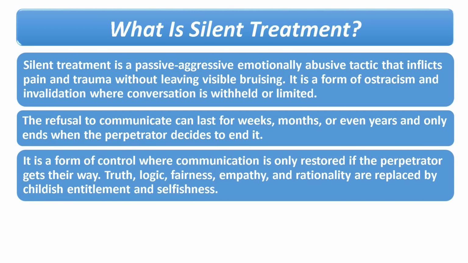bruising. It is a form of ostracism and invalidation where conversation is withheld or limited to one-word responses or grunts. The refusal to communicate can last for weeks, months, or even years, and only ends when the perpetrator decides to end it, often only after the victim begged and pleaded for forgiveness or gave in to the demands of the perpetrator. Thus, it is a form of control where communication is only restored if the perpetrator gets their way.